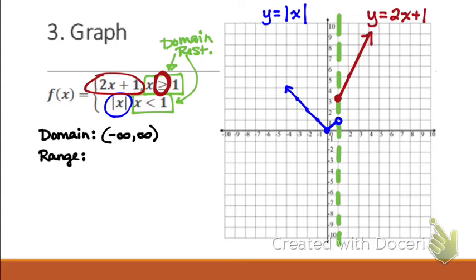What would the range be for this function? 0 to infinity. I know around the infinity it's got to be a parenthesis. What about with the 0? Bracket. Why is it a bracket? Because the dot is filled. Yep. Right down here, the lowest it ever goes, that is a defined value. It's not an open circle, it's a closed circle there.